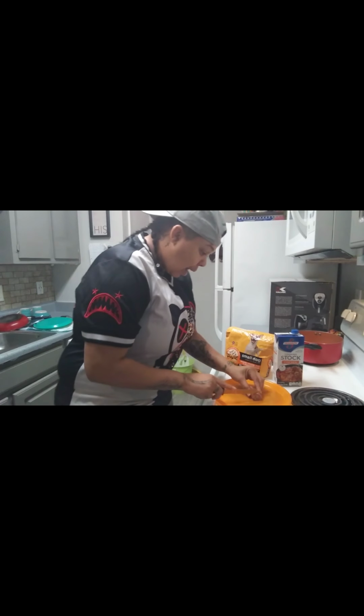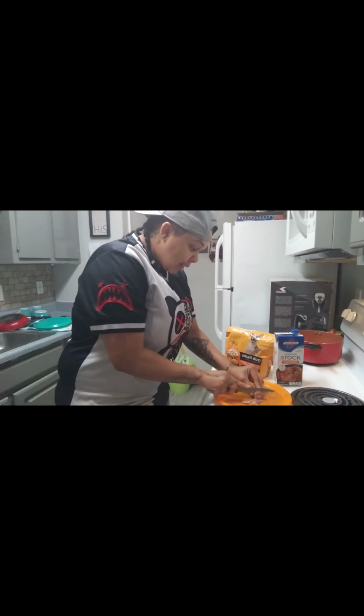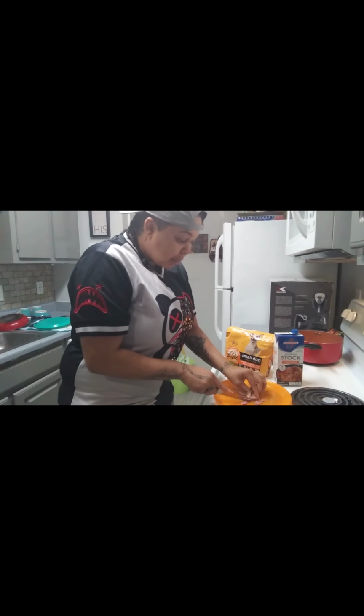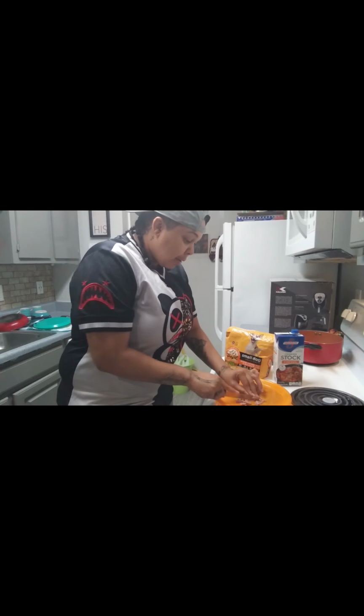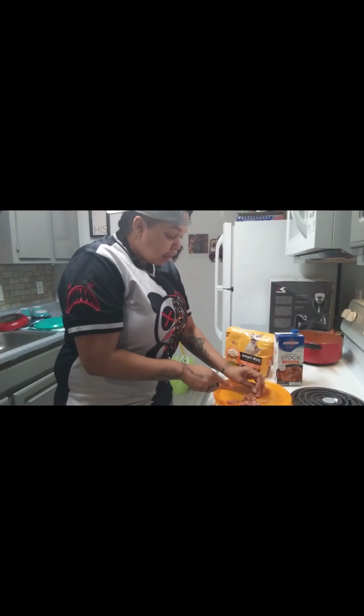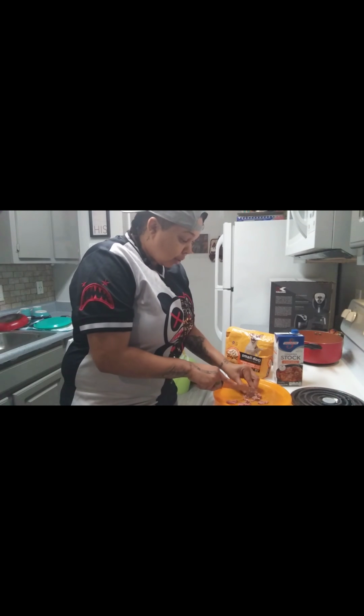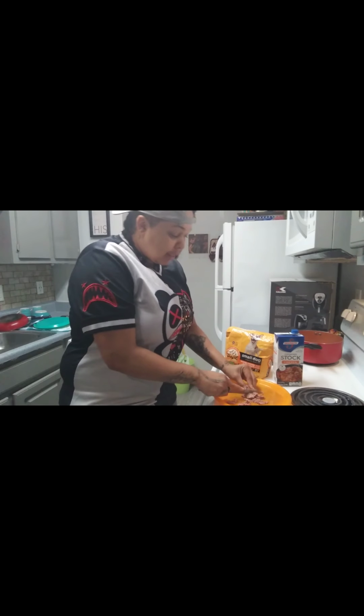A little piece of sausage or whatever, it's already cooked. I'm gonna just chop it up into small pieces. Show y'all how I feed Teddy. The reason I put sausage in his food is because I usually give him rice inside of his dog food, but right now I don't really feel like making no rice because, you know, he's not my boss. I'm gonna give him what he eats.